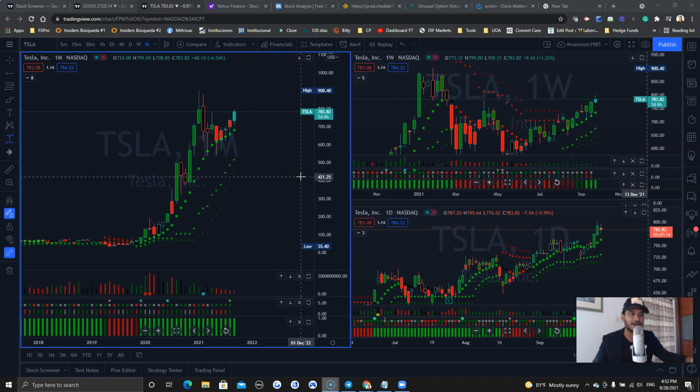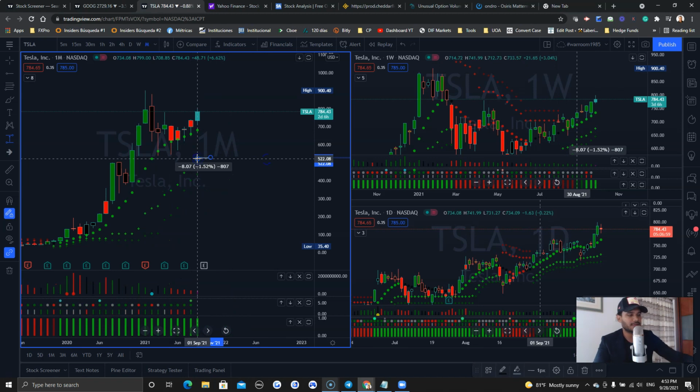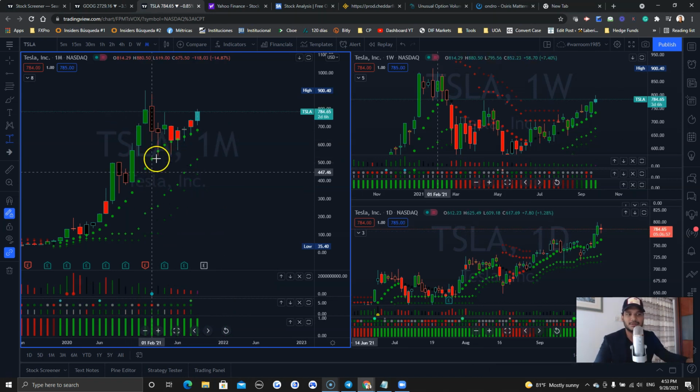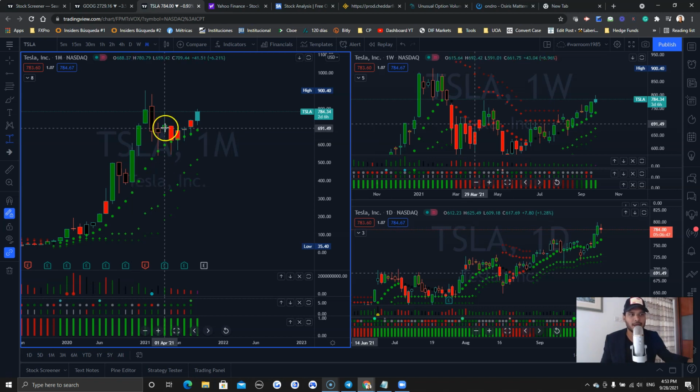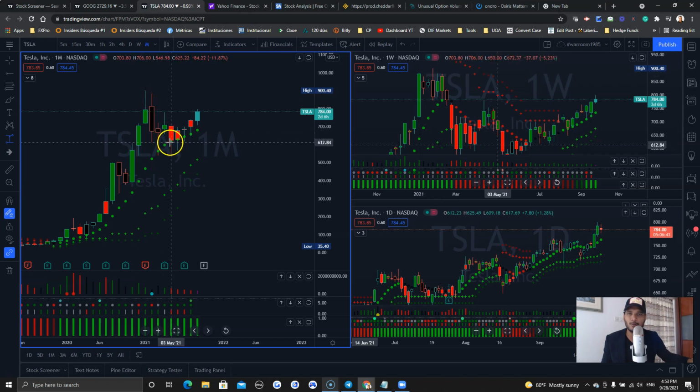Let's start with monthly. It never changed. Tesla was never bearish. And I remember everyone calling for this thing to go very, very bad. But if you look at the long-term view, the reality is that Tesla was only dipping into the trend line. And for that, I like to use Hawkeye Trend Plus Stops, which is very visual and easy to follow. It guides me to understand that at this point, I was buying just the pullback. And the price was just breathing.